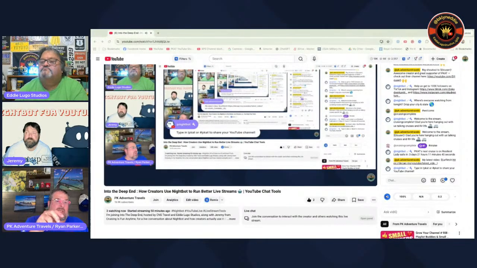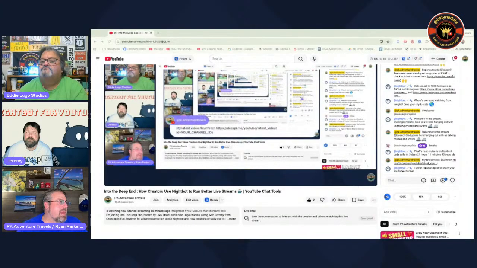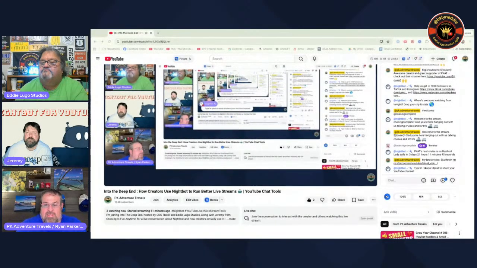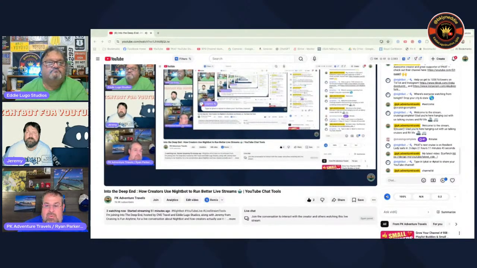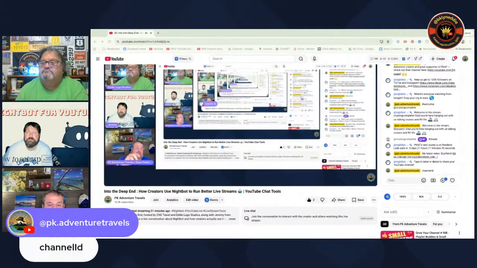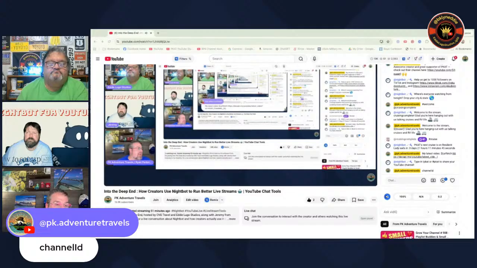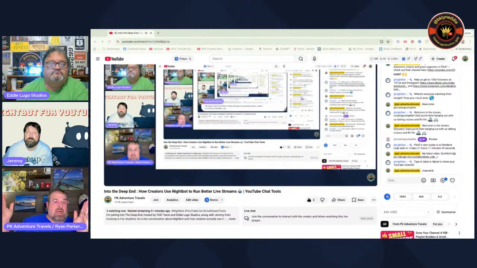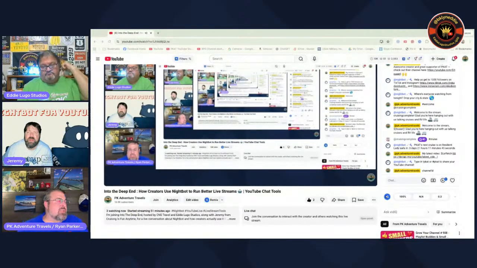When you right click, in the menu that pops up you're going to see a View Page Source option. You're going to click on that, and then you will do Control F so you can search it, and you are going to search this as it is listed, which is channel ID. It will find in that crazy HTML code channel ID, and you'll see right next to it something that starts with UC and then a whole bunch of numbers or letters. And that's what you're going to copy.